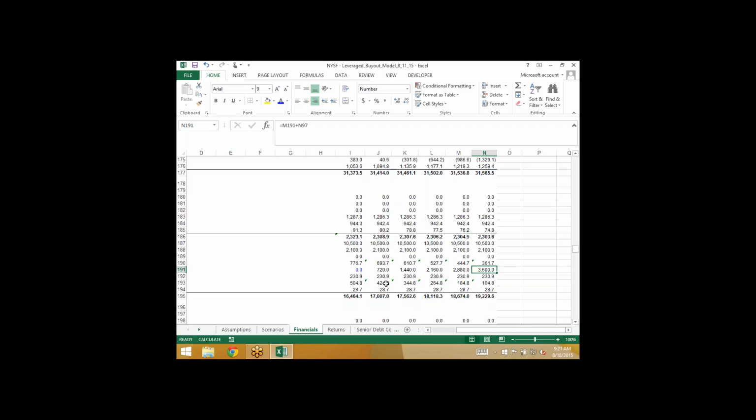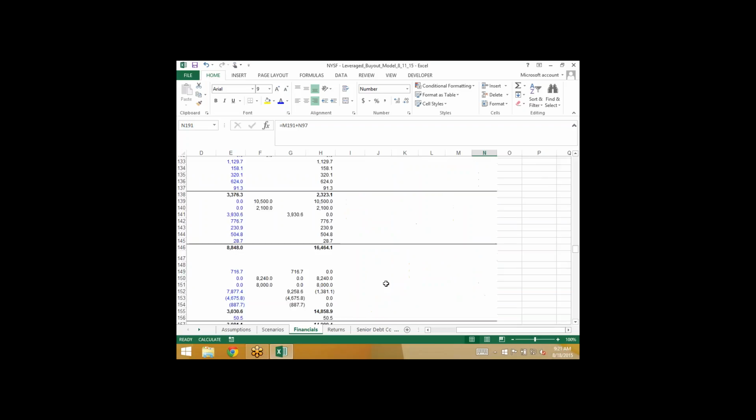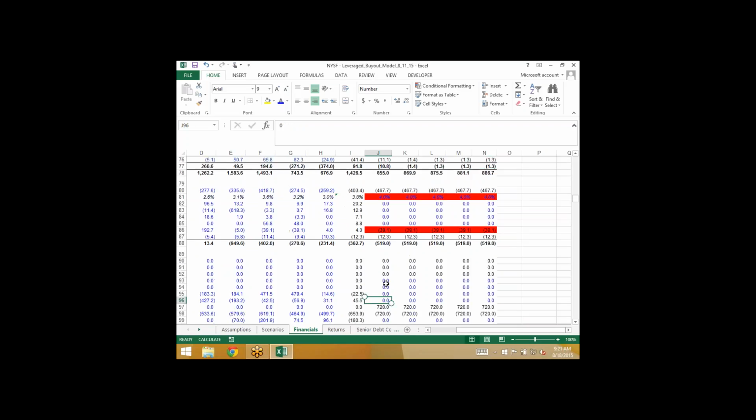Either way, I think the point that I wanted to make is it's done here. This is the variable. So when asking for where the switch should go, it can go into many places, but let's put it here, the dividends payable. This is active if you want to defer. It's zero if you don't want to defer. If you zero this, this goes to zero, negative 720, cash is negative 720, and then this is zero.